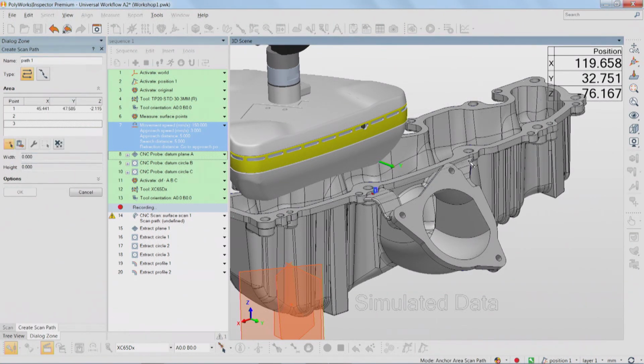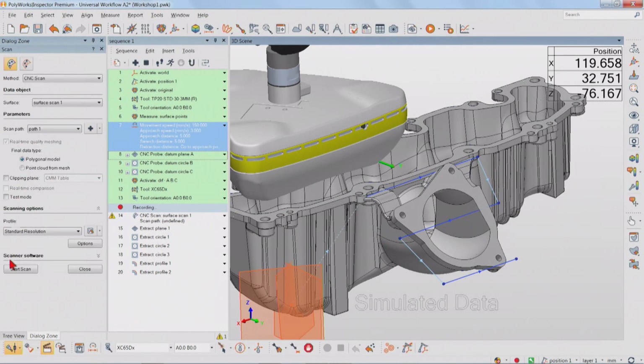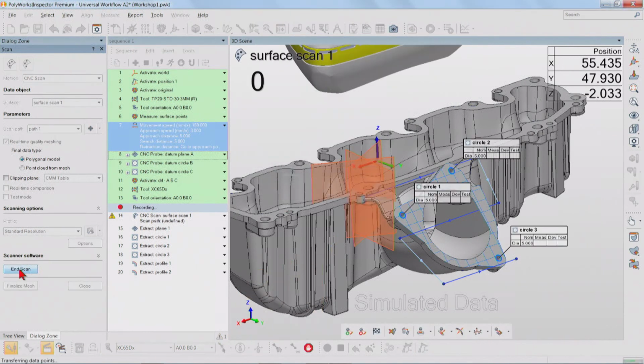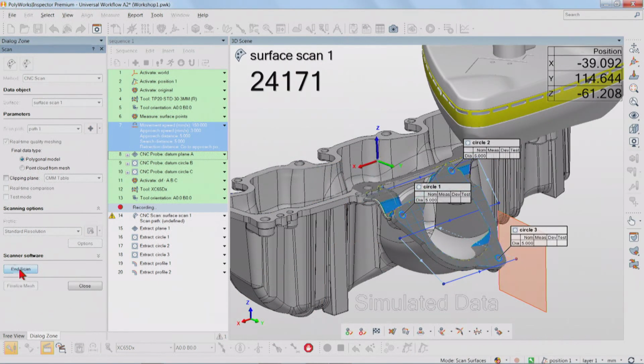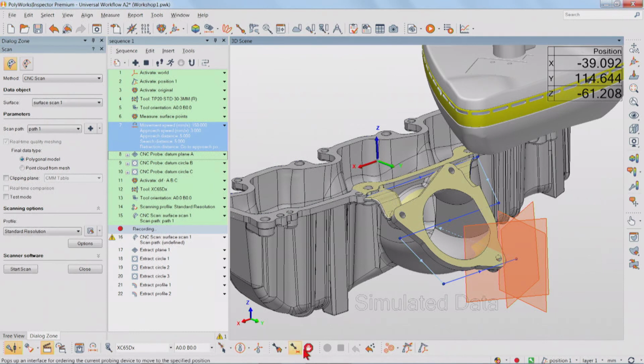I'm going to go quickly here to do this area that covers what I need. Now, upon pressing Start Scan, you're going to see the CMM move, and you will capture data from the CAD model here because I'm using offline simulation. Now, at this point, I would probably want to change the orientation of my laser scanner, maybe to capture a little bit more data inside those holes, as all the circles on the flange will be extracted.